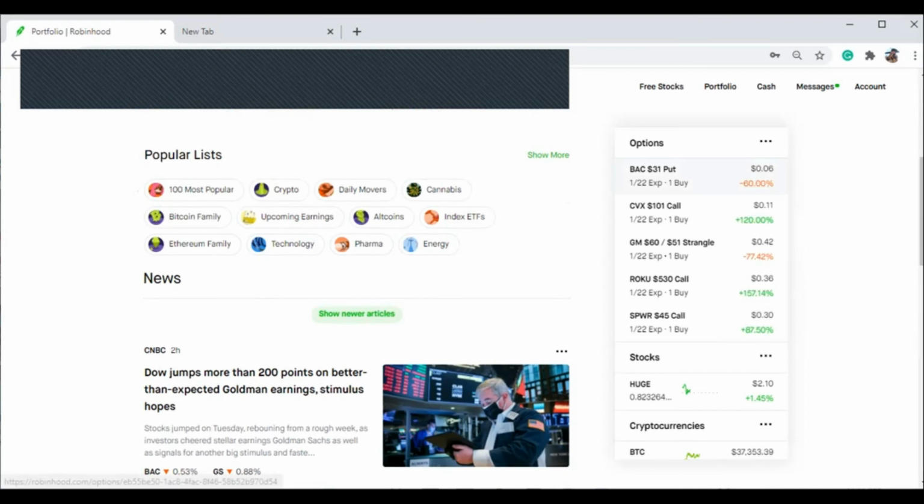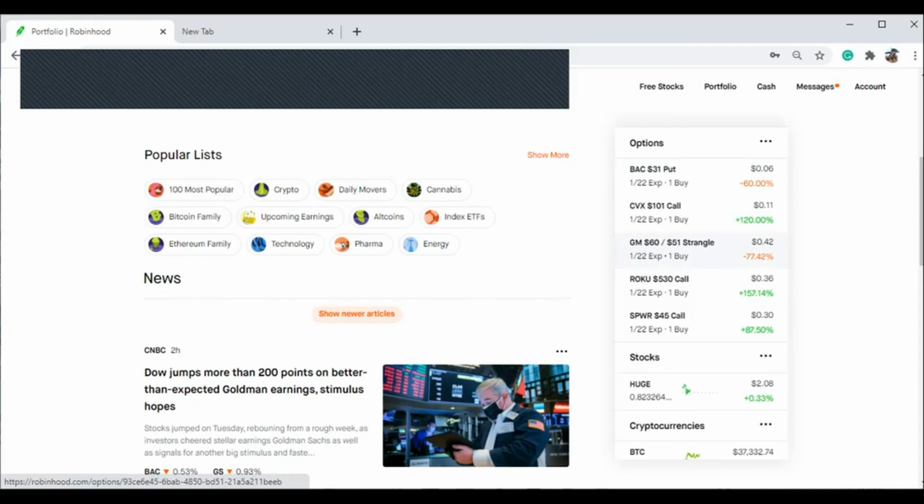So this is the screen where, when you buy your option, everything would appear right here. I'm in red with General Motors. I'm in red for Bank of America, but that's because it's going down. But at the same time, I'm just holding. Okay, so see, I go on GM.